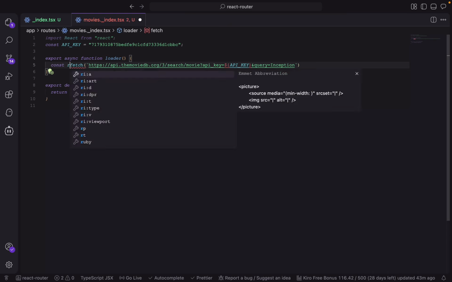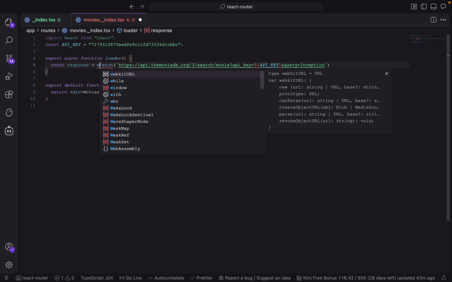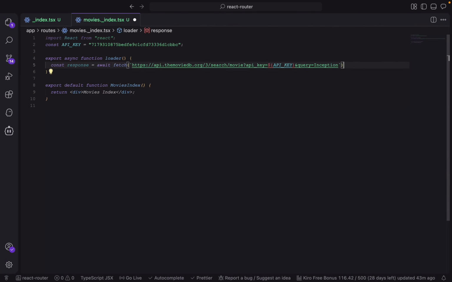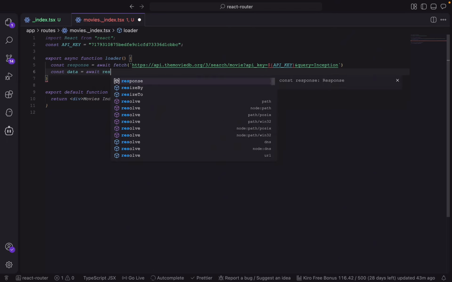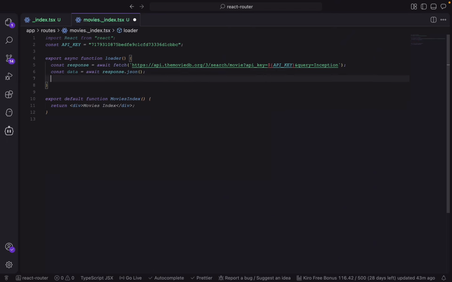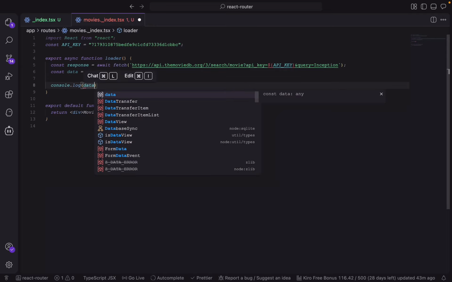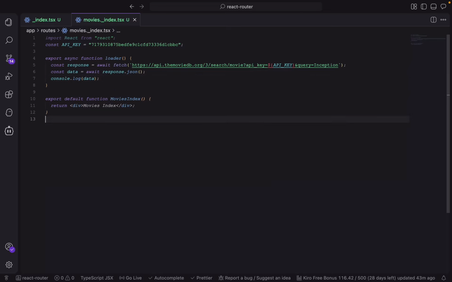Okay, that's cool. Now we've done the setup for the loader function, right?